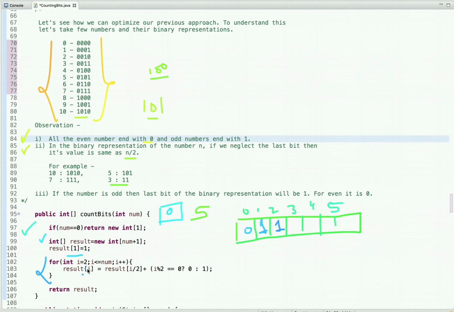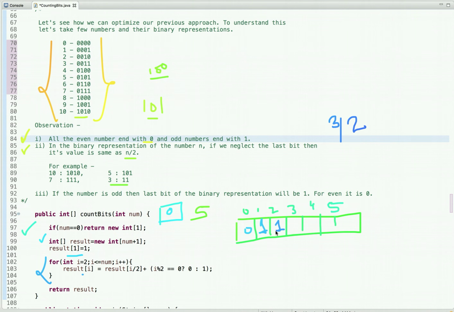For 3, 3 divided by 2 is 1. So we go to 1 and check the number of ones present in the binary representation of 1, which is 1. Then 3 is odd, so the last bit is 1.